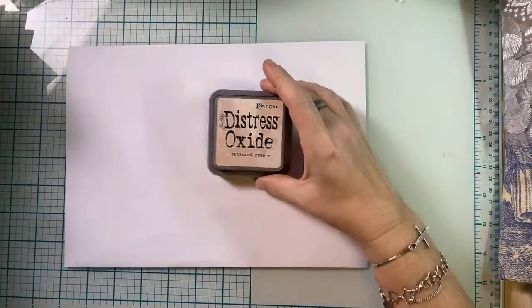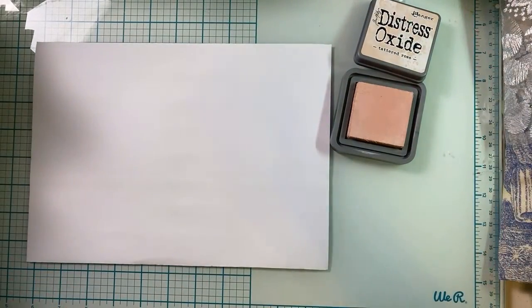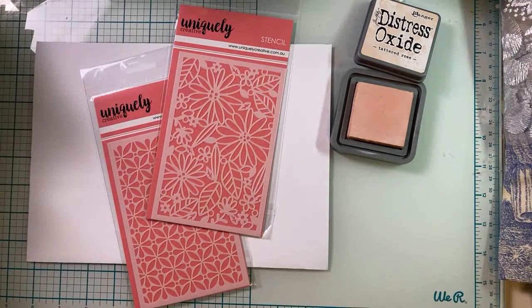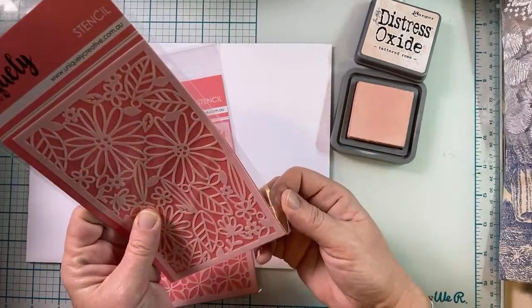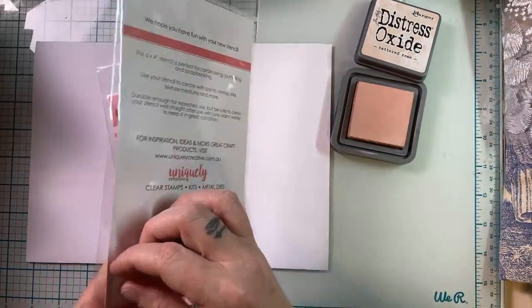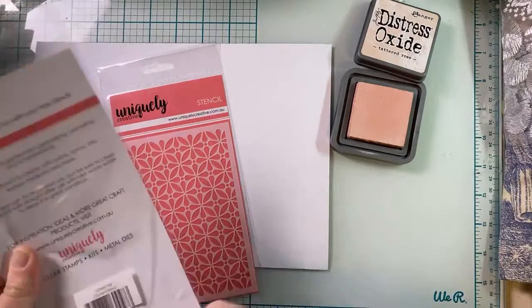Okay, let's do Tattered Rose. Isn't she lovely? Okay. I've got a couple of uniquely creative stencils out here that I can use. Yeah, they do make flat canvases.